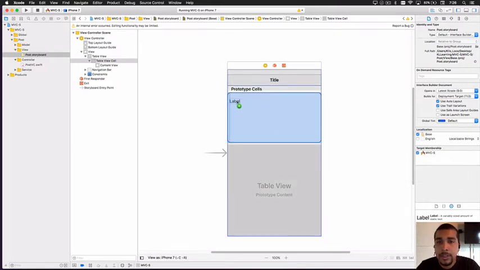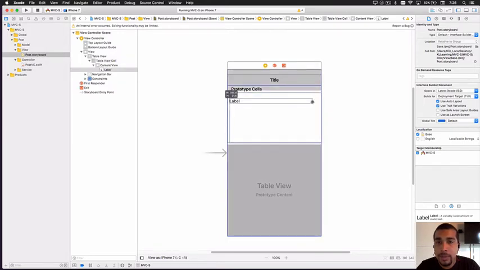Or you know what, just to make it a little bit different, I'll use a text view for the other one, but this one will be our title. If I could drag this, yeah. So this one will be our title, so I'll just put title in there for right now. And then the other one will be a text view.